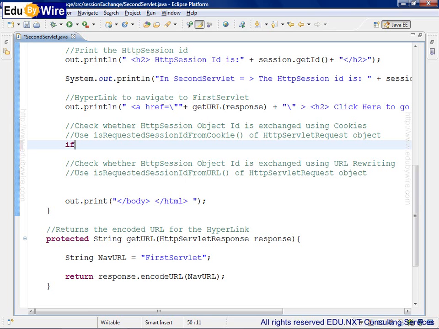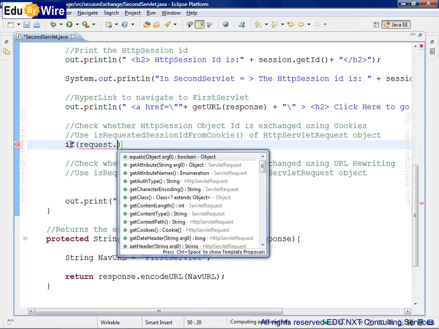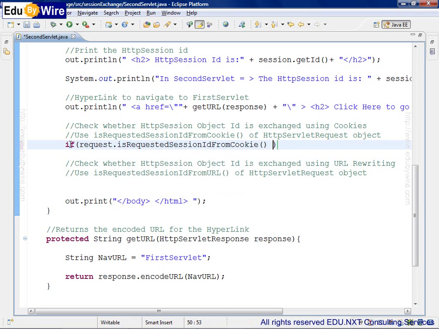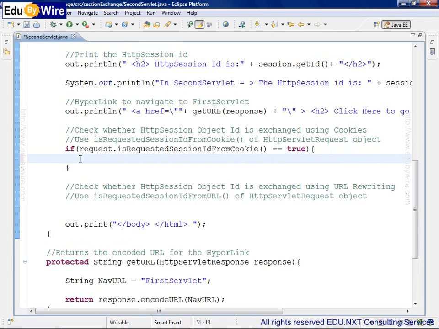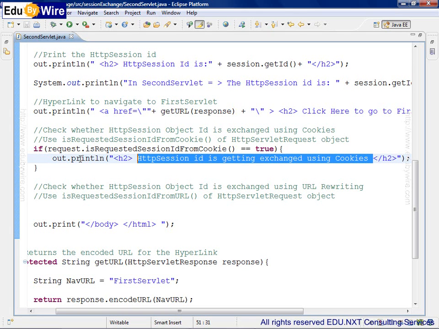So let's write the code as if request.isRequestedSessionIdFromCookie() is equal to true. Here we will print the message as HTTP session ID is getting exchanged using cookies. Thus, if the HTTP session ID is getting exchanged using cookies, then we should see this message.